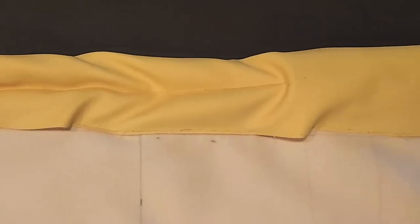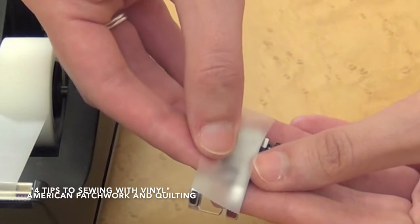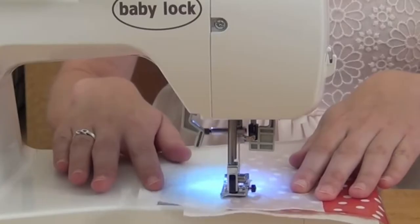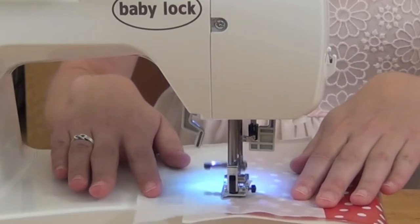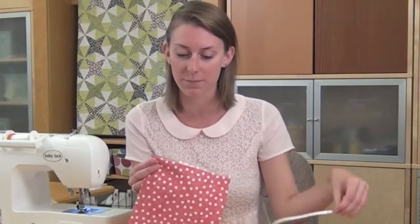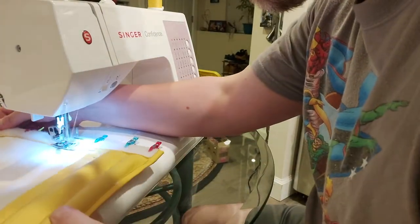So I went online and also contacted my friend Katie for tips on how to sew with vinyl. A number of solutions came up. One was to put scotch tape on the foot of the sewing machine to make it run smoother over the vinyl. Another was to use tissue paper to also keep that smoothness so it doesn't stick to the foot. And a third was to use double-sided tape to keep everything in place. With these three little tips, it went a lot smoother.